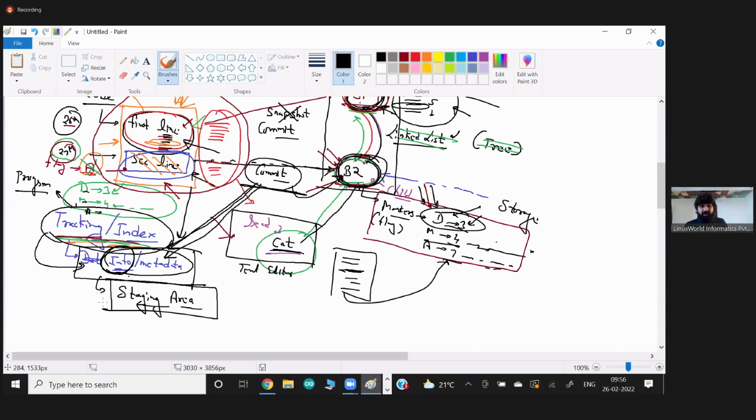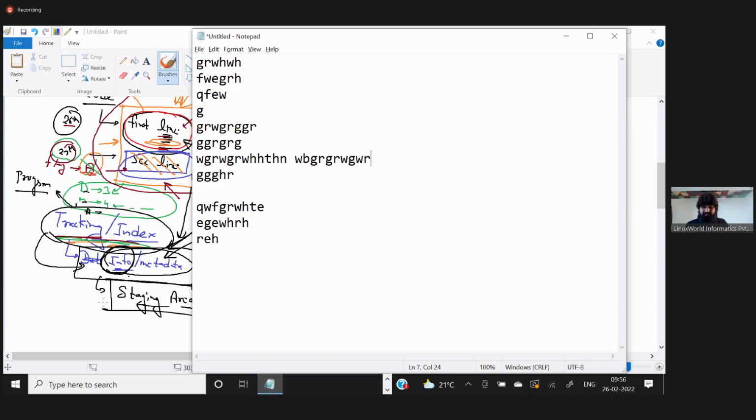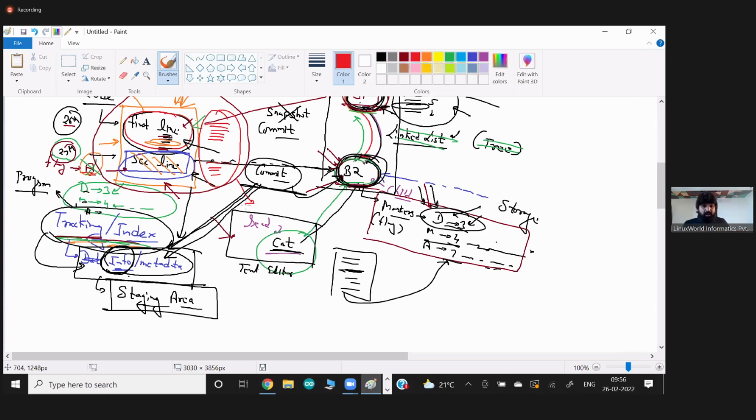And when we try to do a backup of this file, that is called commit. My commit will come to this staging area and say, now I want to do a backup. Can you tell me from the tracker, from the information, what part has been updated? This is the delta part. Accordingly, I will store the remaining delta part here. That is one of the reasons why we have a staging area in between.